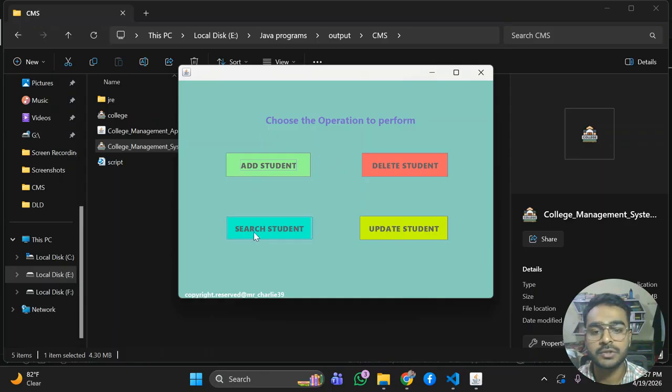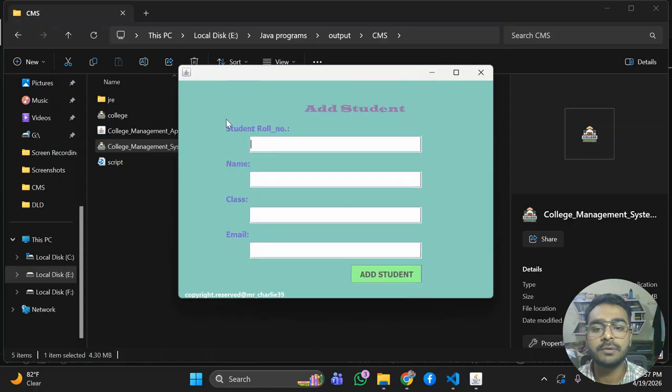I have add student, search student, update student, and delete student. If I press on add student, it will move me onto the add student page, in which I will add the roll number, name, class, and email. All of these will be included into our database if I press the add button. Now this is a demo project.